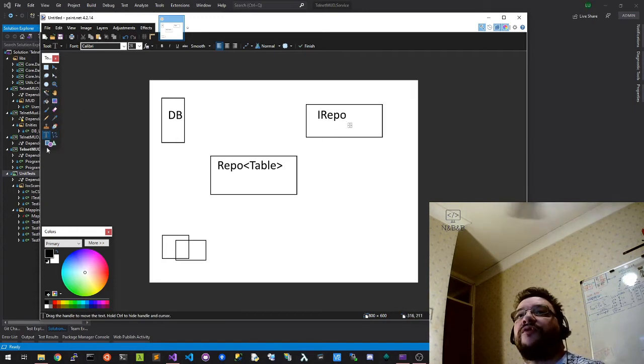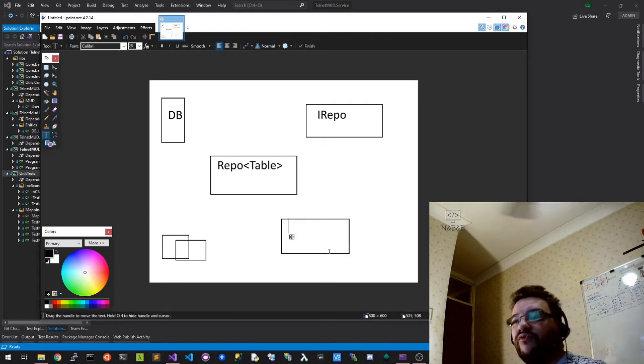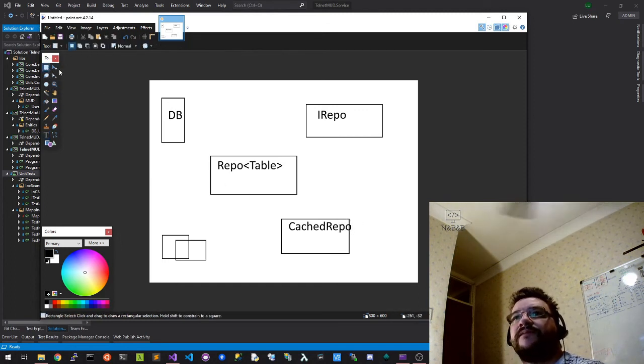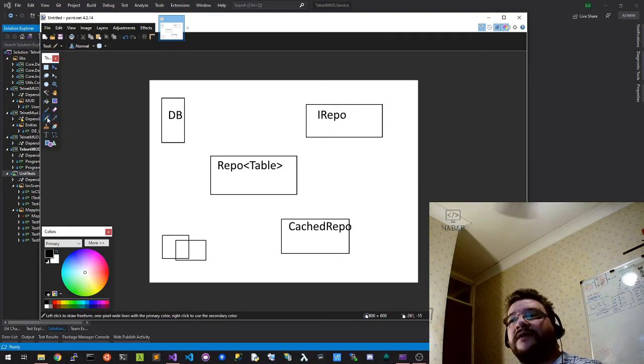We're also going to say, okay, whenever we read from the database, we want to be able to put that in some sort of cached repository, and that's going to implement an interface as well.